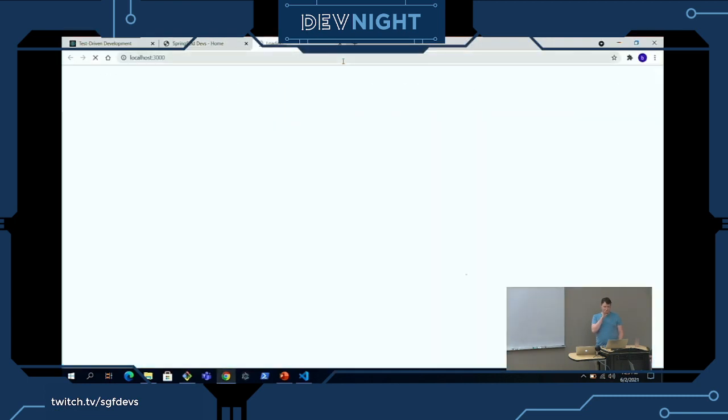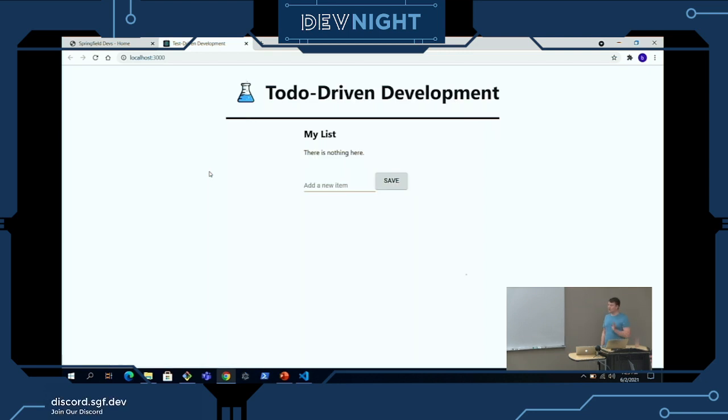And this has been a slightly modified Create React app. So give it a second. My computer's a little slow. All right, so here is our actual app. So we're going to make a to-do list, at least a few parts of a to-do list. Like I said, I don't know React, so I can't go too complicated. So assume you're dropping into a team. They've got the app started for you, and you need to build the next piece of behavior. Right now all the app does is tell you there's nothing in the list.